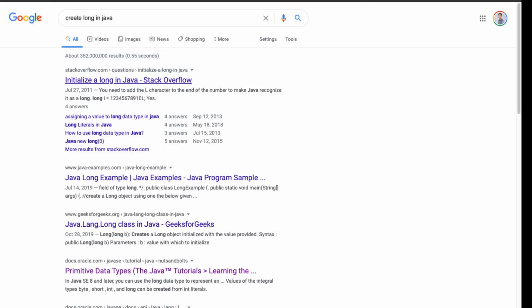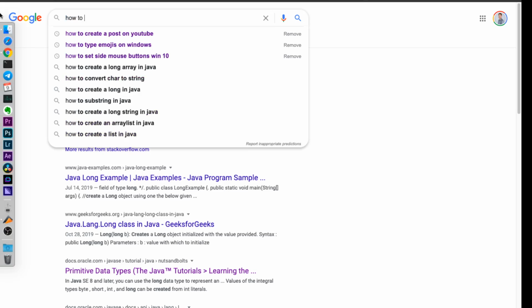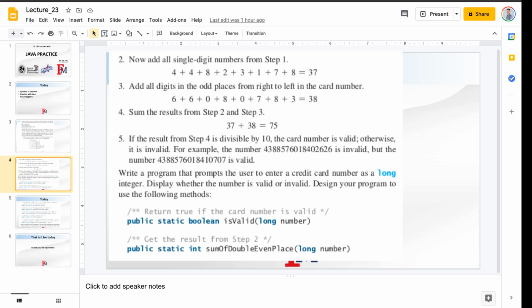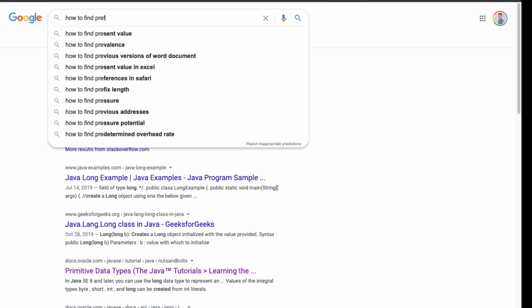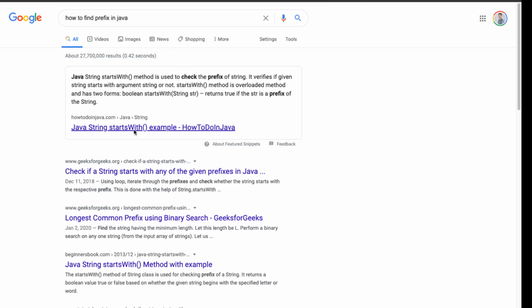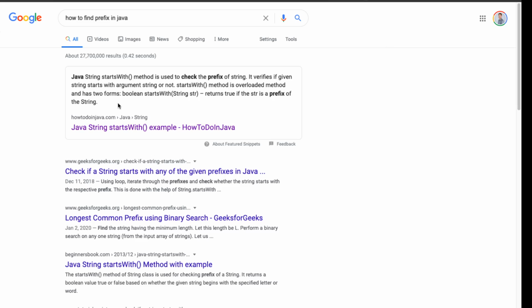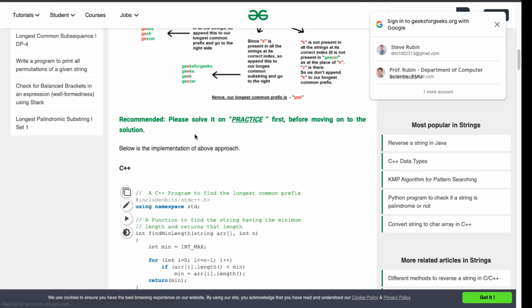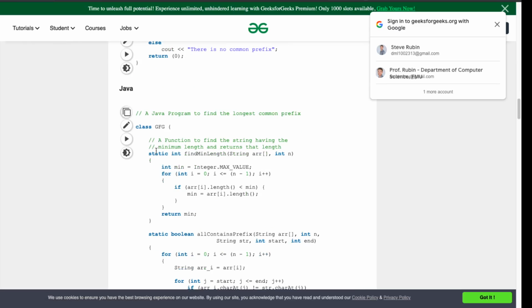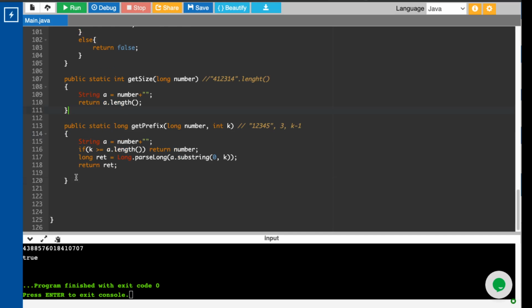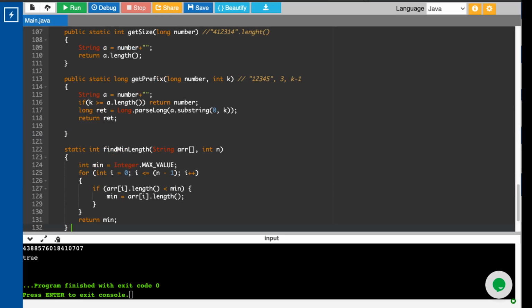But if you are Googling something like how to find prefix in Java, okay, so if you find something like this, that's an example. Longest common prefix. So for example, if you go over here, find Java code, and you just copy that over here, so this is cheating. Even if you're going to change the names, the substrings, the variables, that will be considered to be cheating, and that's plagiarism. Okay, so please, please, please do not do that.